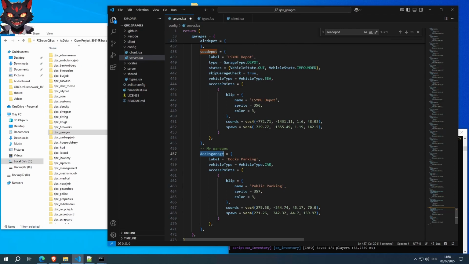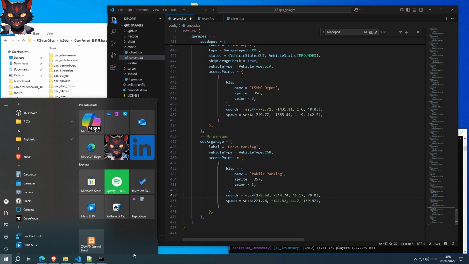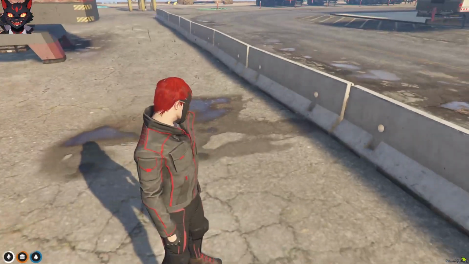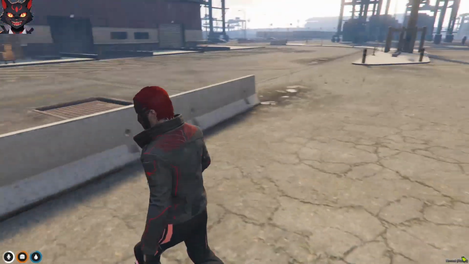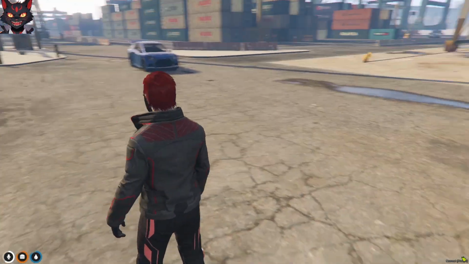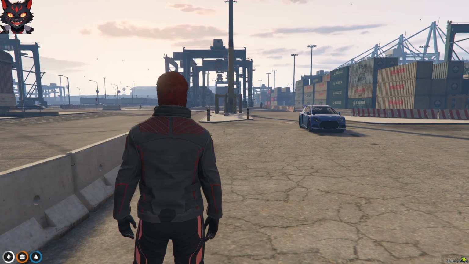The label, put it as you wish. Of course, you want it to be cars. And the access point, and everything else, is using vector 4s. So let's go into the game. As a direction, it's irrelevant what direction you're in. It doesn't matter. But on the spawn point, we should place it using that direction.